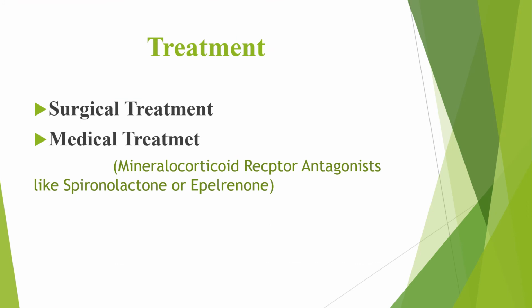So treatment, we have already discussed the surgical treatment option and the medical treatment option. The surgical treatment option is obviously laparoscopic adrenalectomy. It is curative. While in medical treatment options, mineralocorticoid receptor antagonists are used, like spironolactone, the treatment of choice. If the patient is resistant, intolerant, or having some side effects with spironolactone, you may go for the other drug, that is eplerenone.